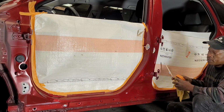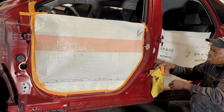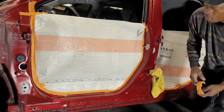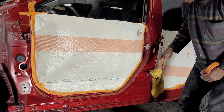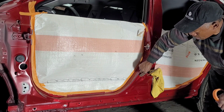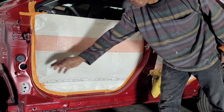Alright, so maybe I should continue when I have it already welded, or when I weld that plate on, and show you how I'm gonna pull that out. I'm not gonna go on the frame machine because I didn't hit this very hard. This is very soft, so I'll be able to get it out easy. And over there, because all that got damaged is just the skin, not the actual, you have double metal here. This is what you see on the outside, but there is another one on the inside behind this. So that was untouched. Just the outer skin got pushed in a little bit, so I just got to bring that back out. And the same thing over here.